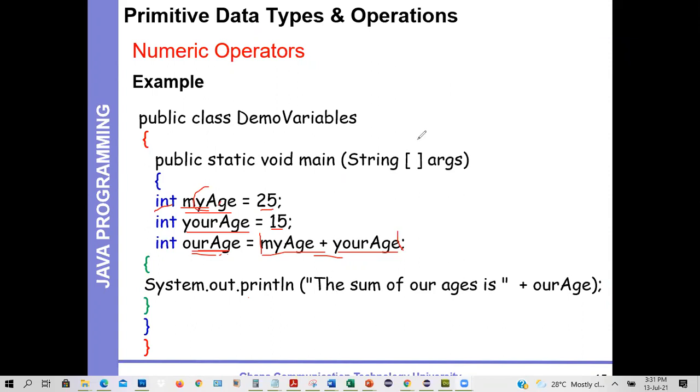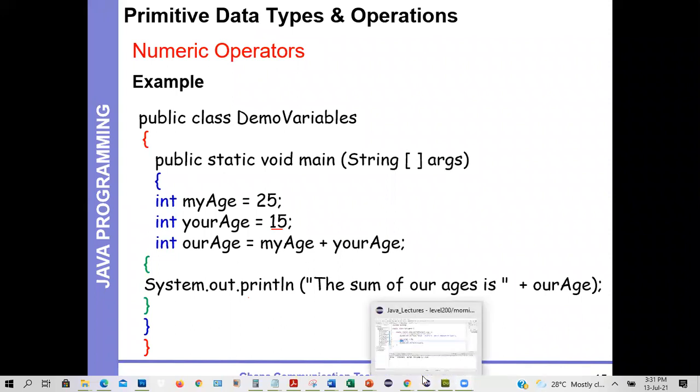So let's go to the IDE and see what we have got here. Let me, I wanted to clean this. Okay. So we have 3 variables. The third one, we have not assigned a value to it. We're asking the computer to do a calculation and then put the answer in that variable. So we are equally initializing the variable, only that we are not doing a direct initialization with a number, but we are asking the computer to do some calculation and give us the number.